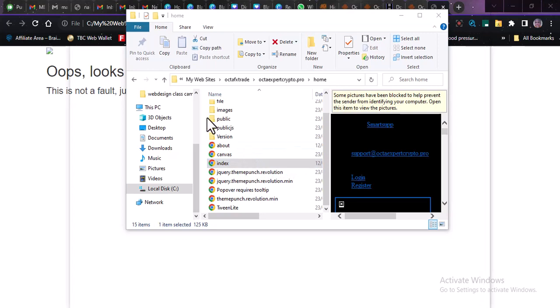You can see now that the VS Code is actually opening, so wait for it to open. All right, okay, so it's opening right now.